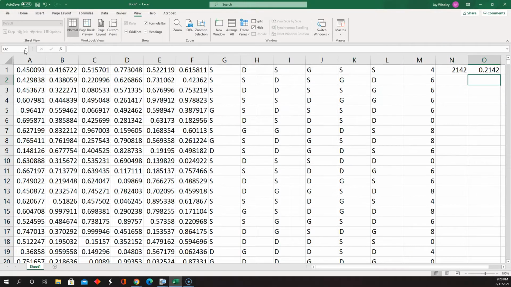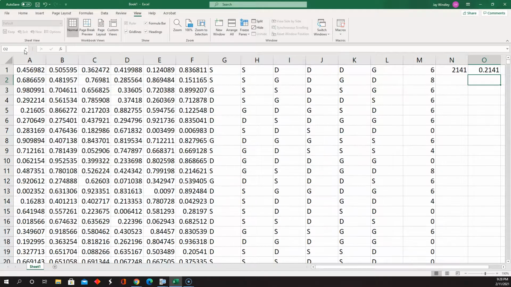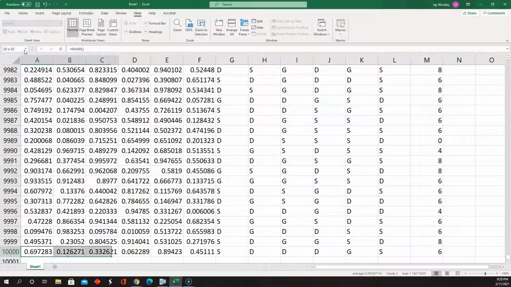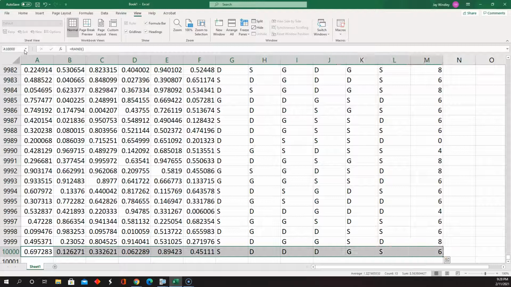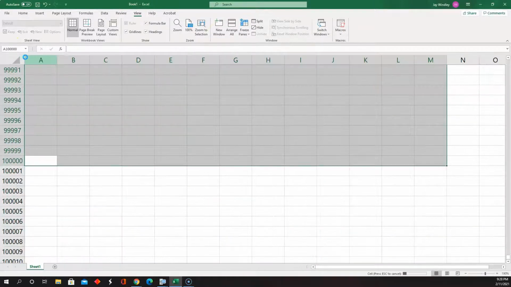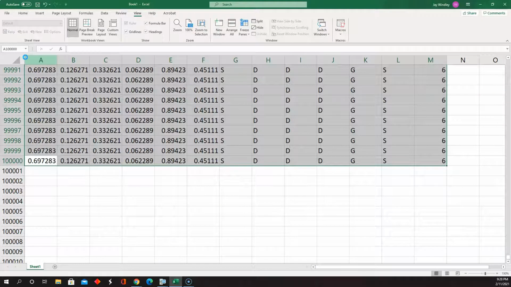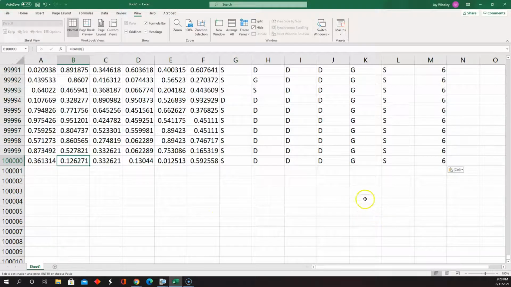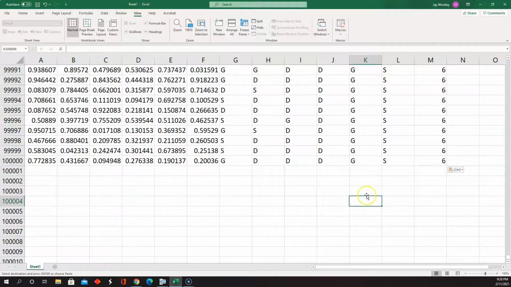And as you recall from the answer key, the probability is supposed to be 0.218. But this is just a lesson in the fact that 10,000 is not really the long run yet. So let's try to go up to 100,000. And let's add a 0 there and paste. So hopefully that won't take too long to randomize. Still got a little bit of a blue circle. The paste was done, but the updating of the randomization is not complete.